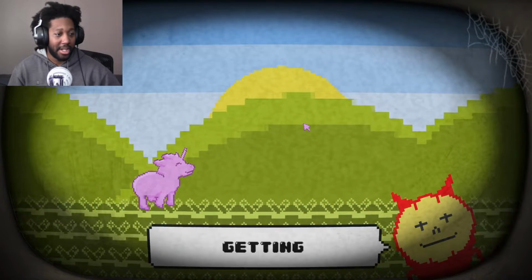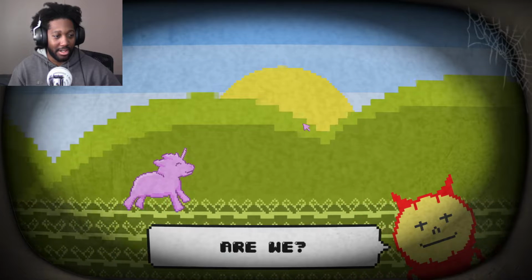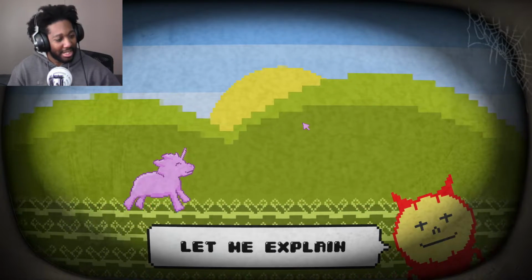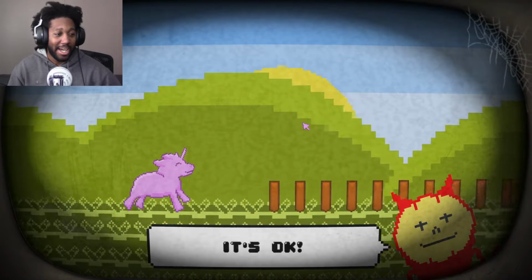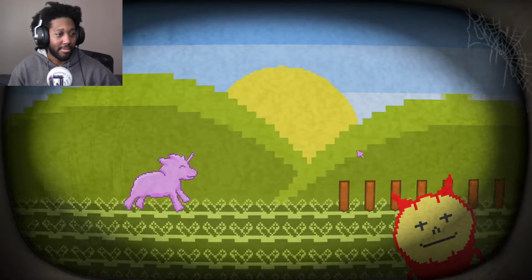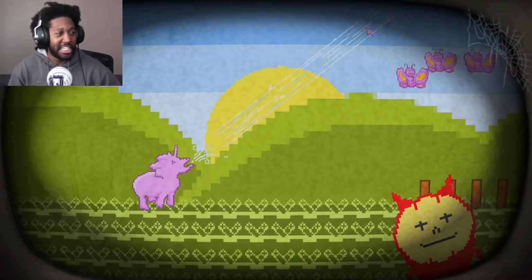Are you gonna ask me how I remember that? Getting a little ahead of ourselves, are we? I knew this was gonna happen. You didn't even let me explain that one. I knew it. Ha ha ha! It's okay. It's alright! I'm a genius!